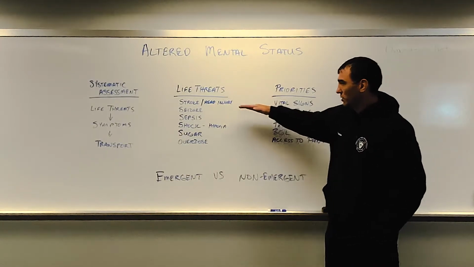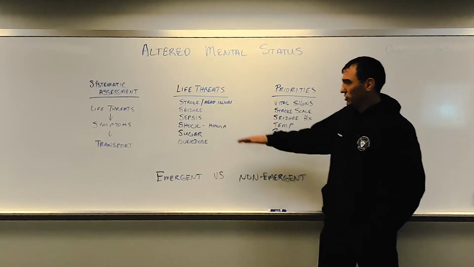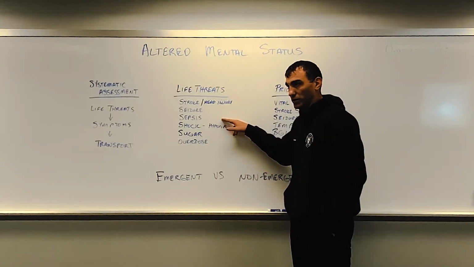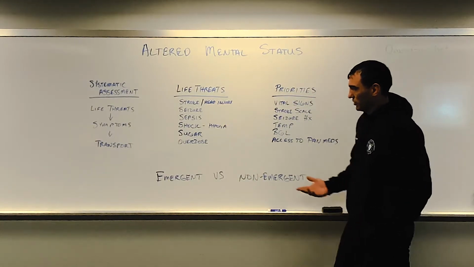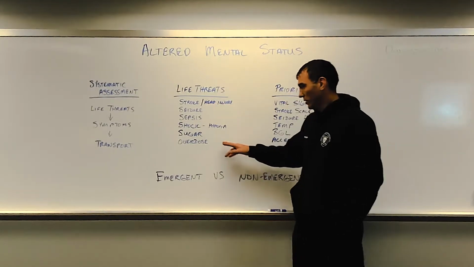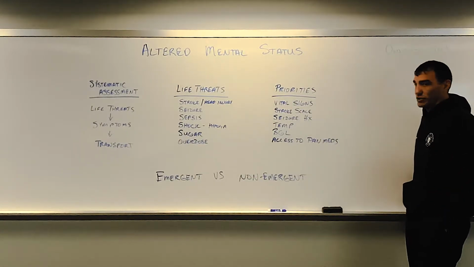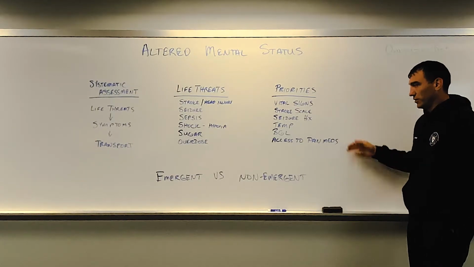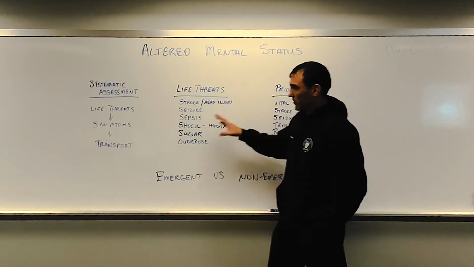As an example, if I have a stroke, I'm most likely going to have high blood pressure. With a seizure, I can look at respiratory rate and heart rate, which can key me into that pretty quickly. Sepsis: tachycardia, hypotension. Hypoxia: obviously low SpO2. For sugar, our vital sign is going to be our BGL. For overdose, we're looking at whether their respiratory rate is low, or their end tidal CO2 waveform is shallow, and they're not taking full breaths. So vital signs can key us in. These priorities here get us exactly what's going on and focus us in. That takes care of our life threats.